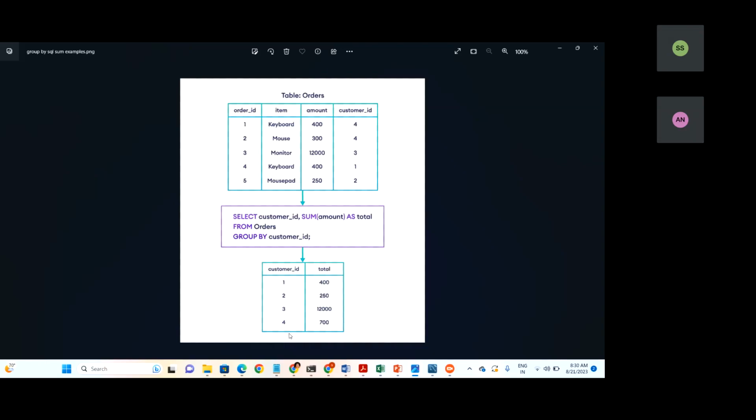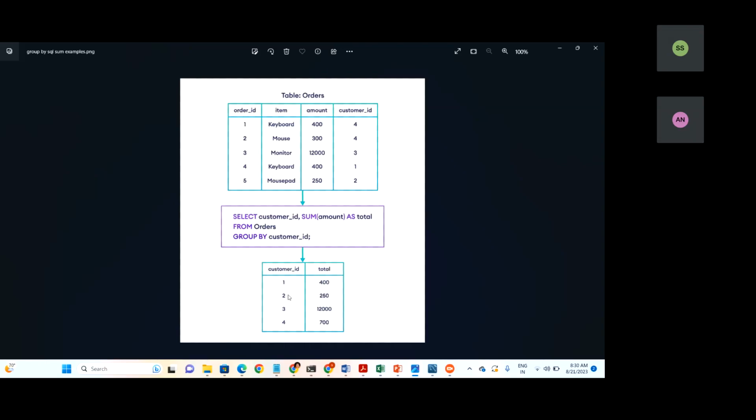Why? Because whenever we perform the group by operation, the data is going to be ordered in ascending order. Whenever we pass a column to the group by, the data will be ordered based on this column, and you are going to get 1, 2, 3, 4.